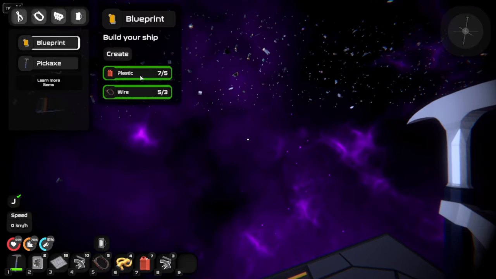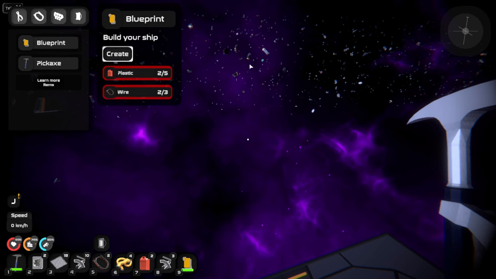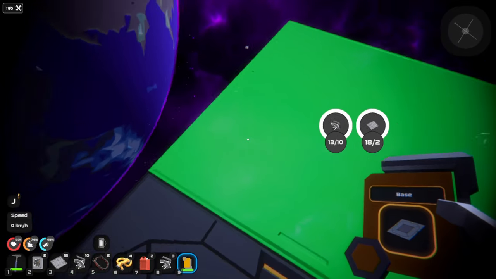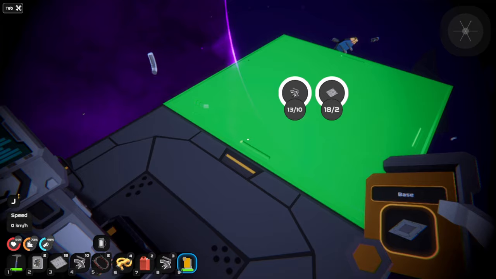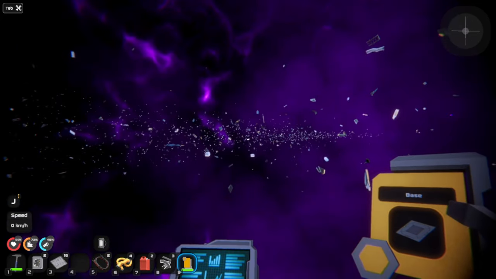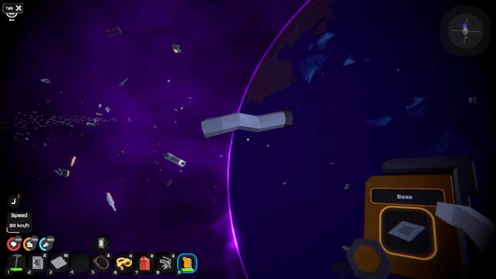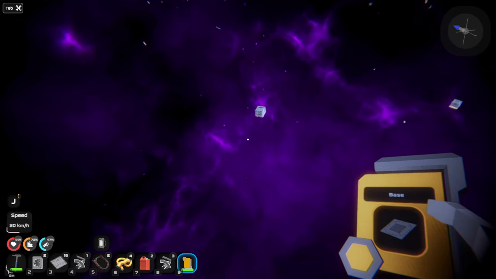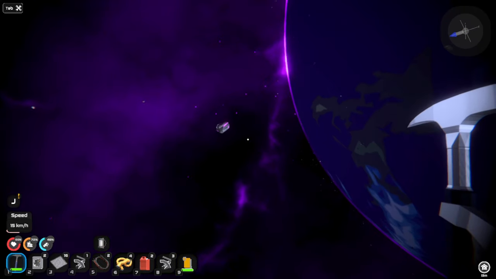So, blueprint. Create. New house. Build yourself a shelter. I get engineer number 9. We can make bases. Guess what? Scrap and that thing. Okay. One in there. One in... Hey! Come here. I gotta tell you something. Come with me. Gotta get more of that stuff. Gotta get some oxygen. Gotta get some jiggies happening in here.